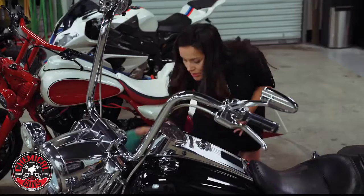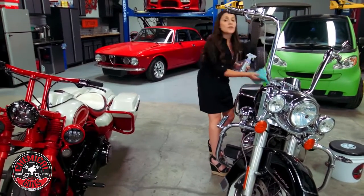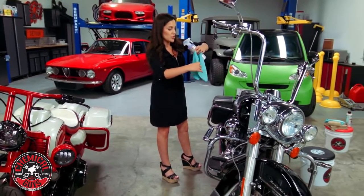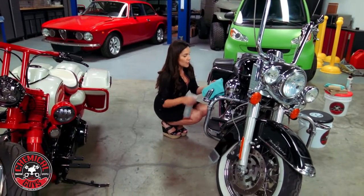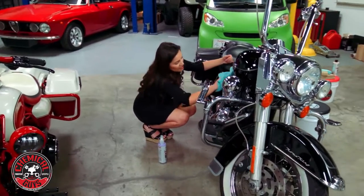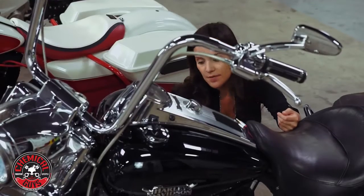Now the great part in using a waterless wash and wax like Full Cycle is that you don't have to worry about covering up all these pieces on the bike that you're scared to get wet. You can wash your bike at any time. You don't need access to free-flowing water. So if you really want to get out for a ride in the morning, you can definitely get that wash in faster. You can also spray it onto the towel if you don't feel like spraying it onto the surfaces.